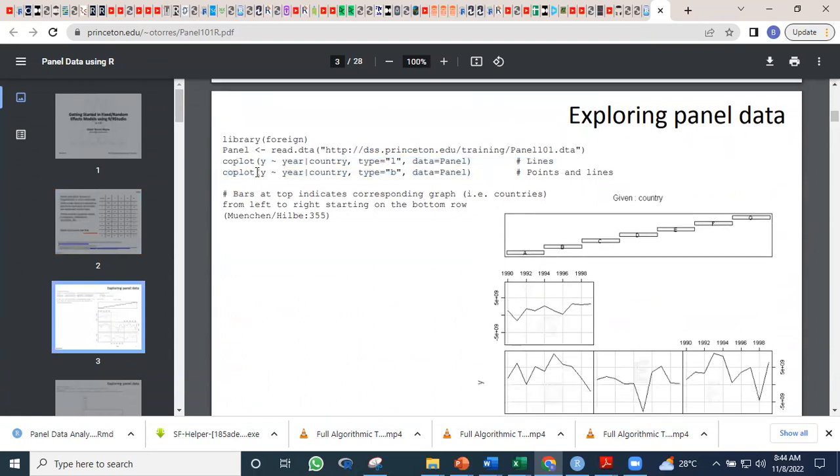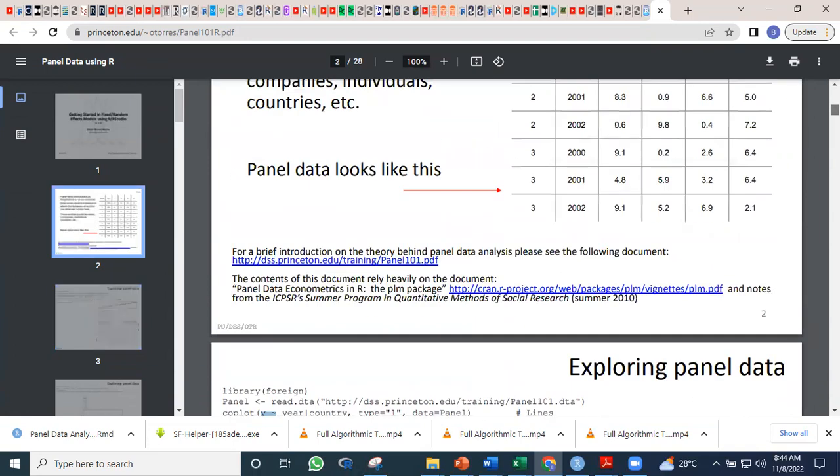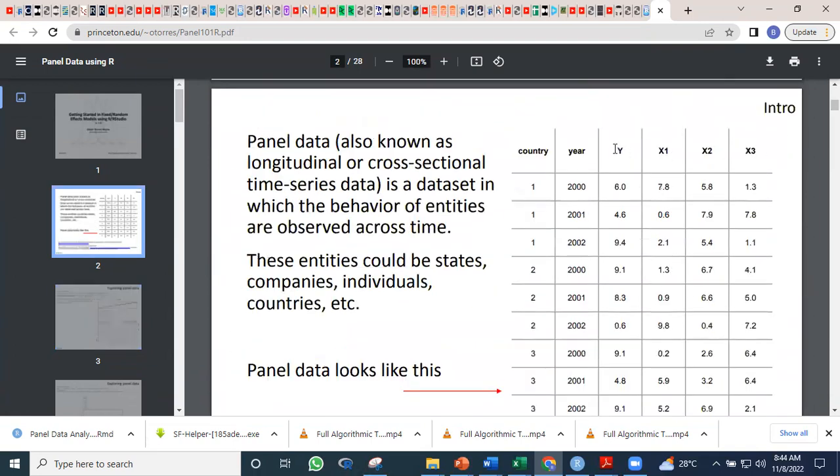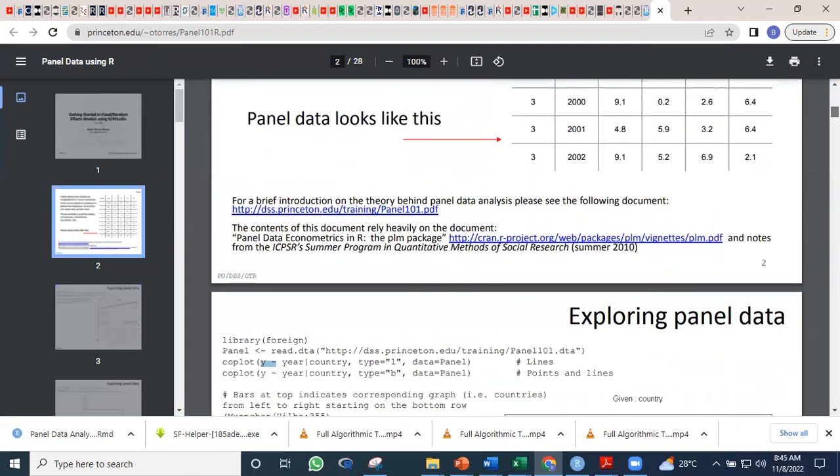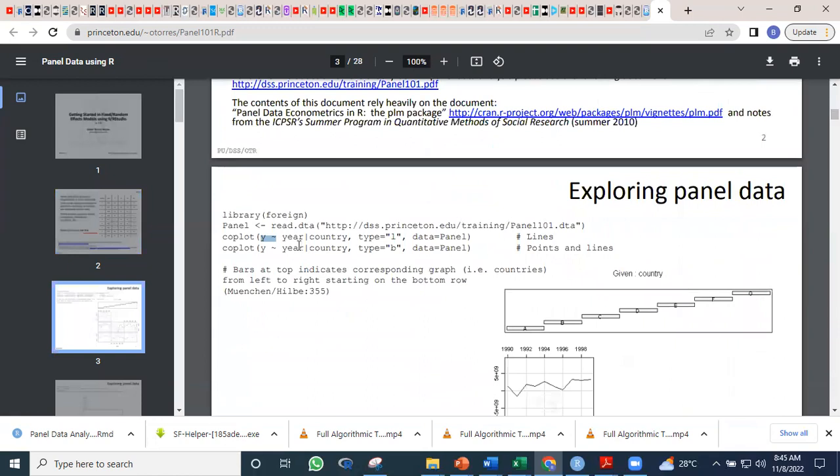Okay, and then using the co-plot, so y, what's y? Y, ito yung dependent variable niya. So ang gagamitin natin na y, yung log rent, no? Yung log rent, ipa-plot natin by year given the country, okay?